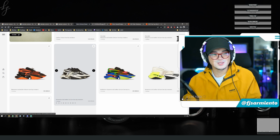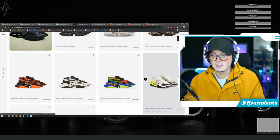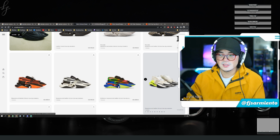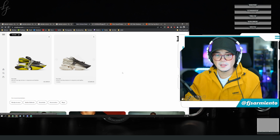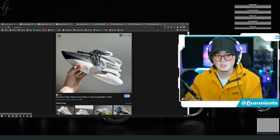This one we'll get back to, of course. And multicolor, this one's not bad actually. The more I look at it, it's a cool look. I think if the tongue here was black, I would have liked it more. I also wanted to be able to wear more with black socks rather than white socks for something like this. They got some new colors here with black and yellow, and this is the original one that I saw, but it's a little bit more of an ivory cream color rather than this black transition to white colorway.